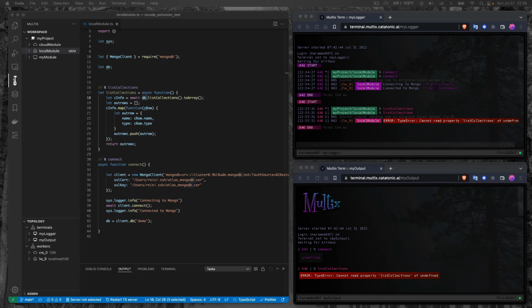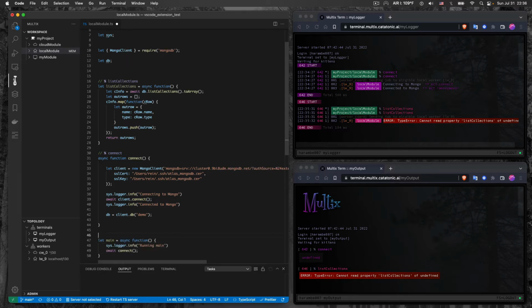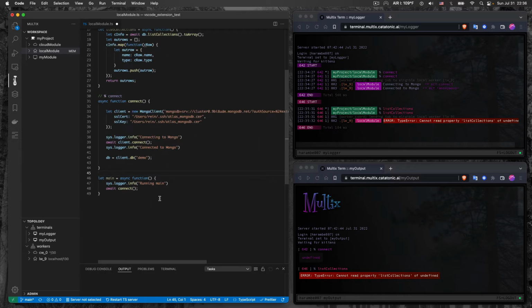So in Multix, there is this concept of main. I'm going to put a main down here. Anytime this module gets loaded for the first time, it's going to run main. And then what my main will do is just call connect.